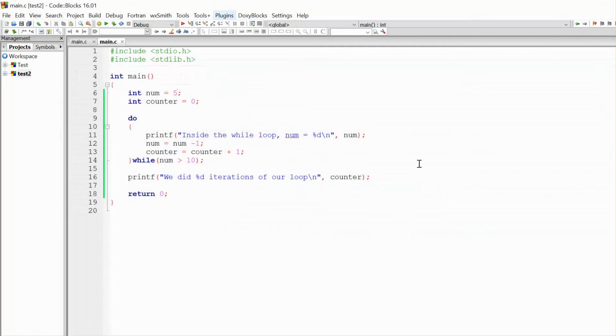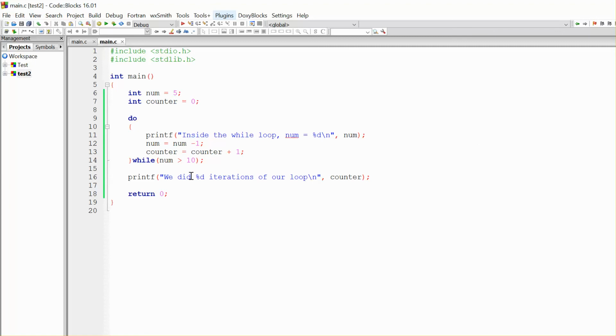So why is that? Well, that's because in a do-while loop, the condition gets checked at the end of the iteration. So when I'm executing my code, I get to the do, I come inside and I do 1 complete iteration of the loop before I check the condition for the first time. So in a do-while loop, I will always execute the body of the loop at least 1 time. There's no way to completely skip over the loop like there is in a while loop.